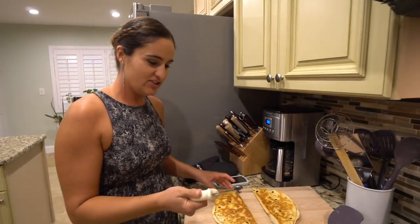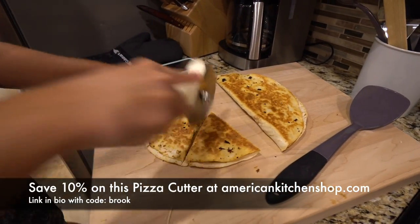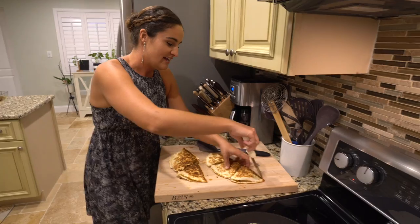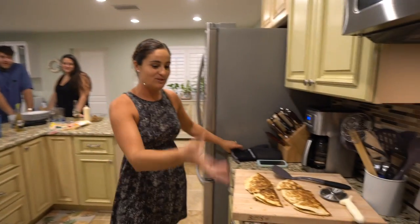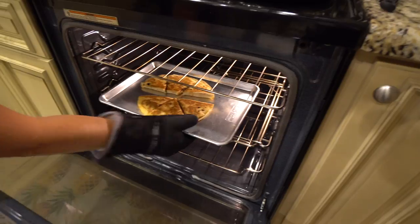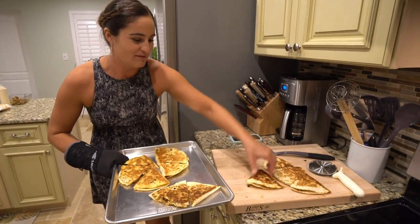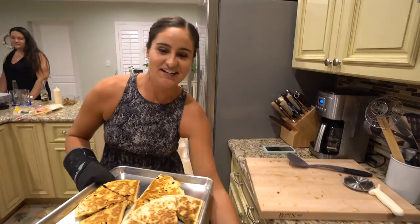Now I'm going to take our Dexter pizza cutter — this is what we're going to use to cut our quesadillas. If you've never used a pizza cutter on a quesadilla, you are missing out. I have seven people here so I'm keeping the oven on a warm setting — not cooking, just keeping them warm — so everyone can eat together at the same time. It's kind of weird when a bunch of people are here and only one person's eating at a time.